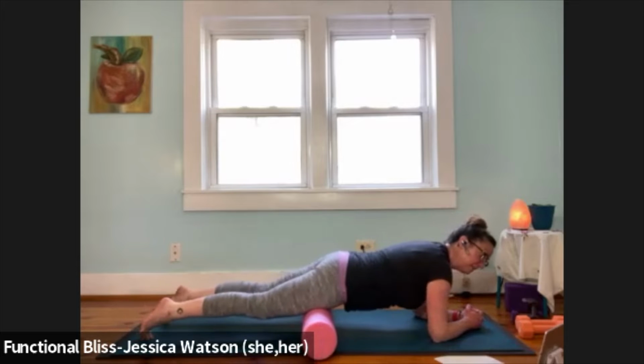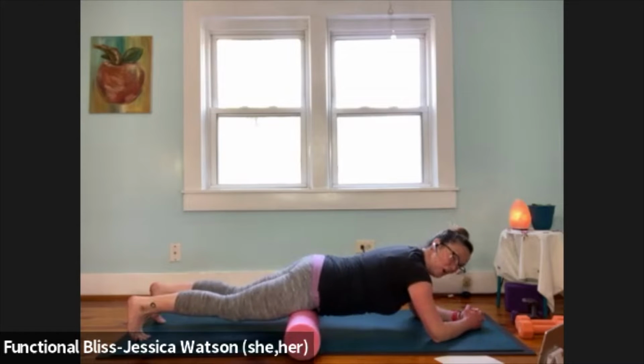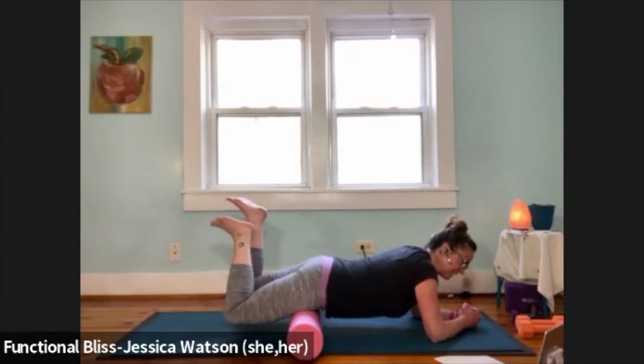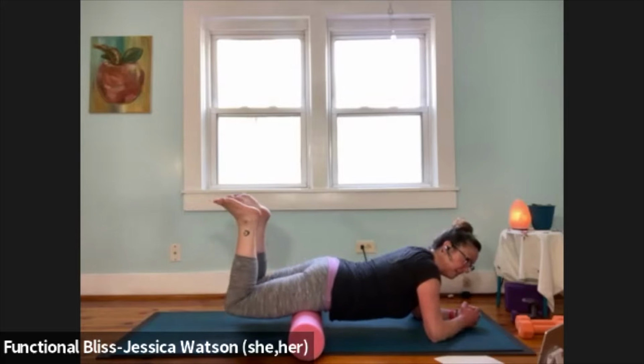Beautiful. Now, when you come to the top of your roll, so we're off of the hip points, but really close up to that top edge of the hips, bend your knees, swish your heels lightly side to side. So you might have a little bit of limited range of motion here.